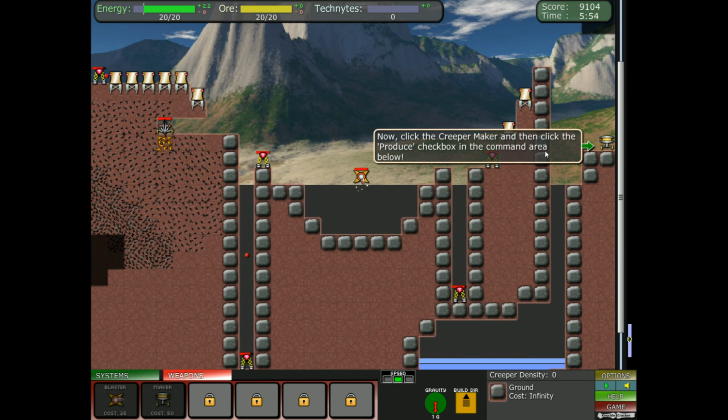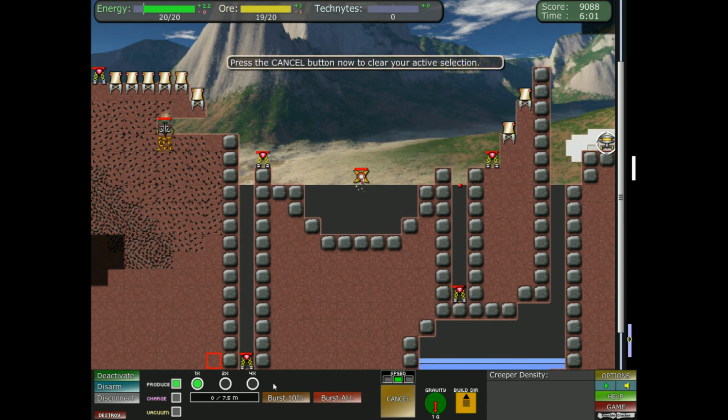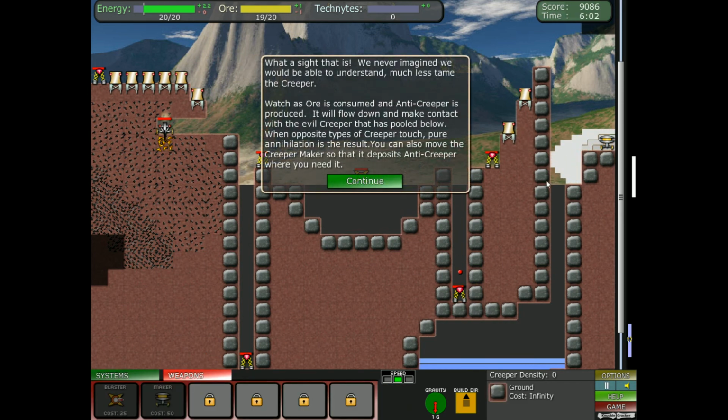Now click the Creeper Maker and click the Produce checkbox in the command area below. Okay, now we're producing white or grayish anti-creeper. What a sight that is! We never imagined we would be able to understand, much less tame the creeper. Watch as ore is consumed and anti-creeper is produced. It will flow down and make contact with the evil creeper that has cooled below. When opposite types of creeper touch, pure annihilation is the result.